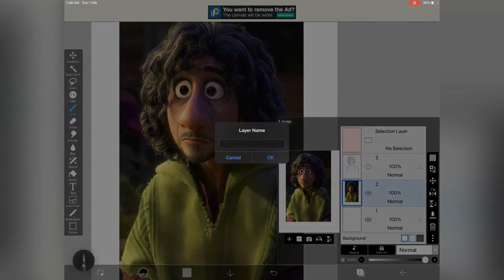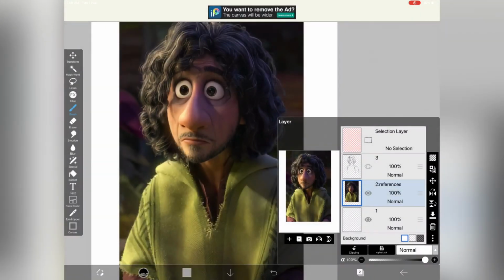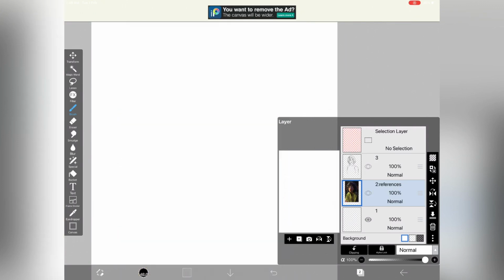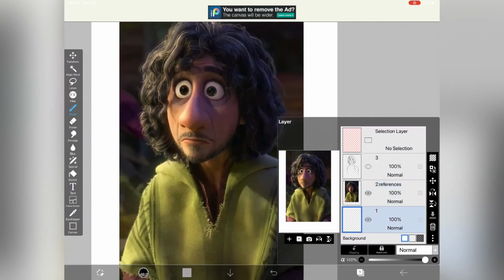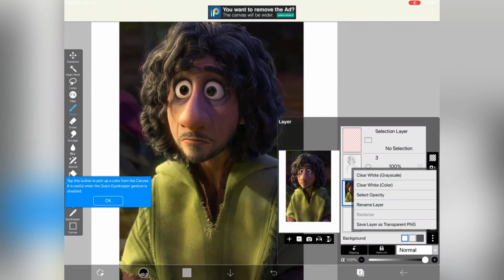There is a rename layer. Rename layer gives you access to rename the layer, and you can change it to references or a shading layer. To avoid confusion, you can easily rename every layer and keep things in order for a fast workflow. And just in case you have been struggling with layers, it's going to help you be at ease working with layers. Renaming them, so you can save files also.